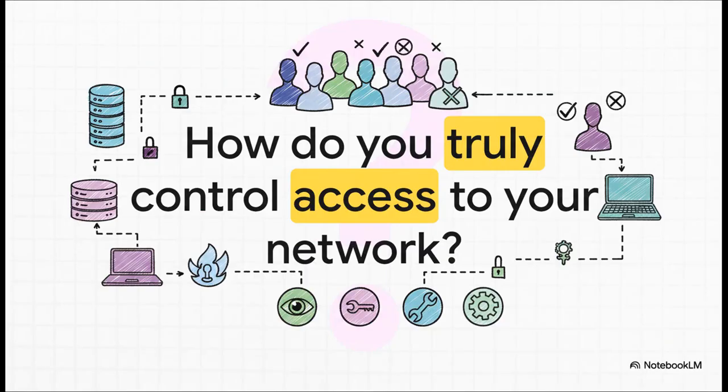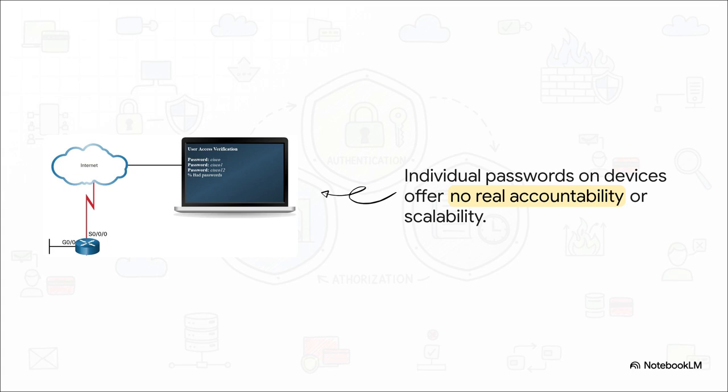So let's start with a big question. How do you really control who's doing what on your network? I'm not just talking about keeping the bad guys out. I mean, how do you manage every single thing a legitimate user, even your top admin, does? For the longest time, the go-to method was just slapping a password on a router or a switch. It's like having one key that opens every door in the building. But what's the problem with that? Well, if you give that key to 10 people and one of them reconfigures something that takes the whole network down, you have absolutely no way of knowing who did it.